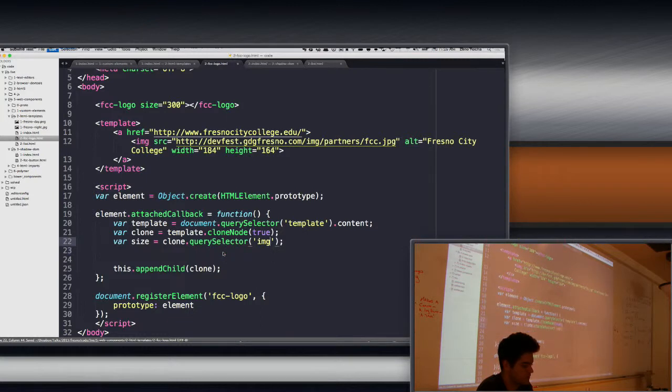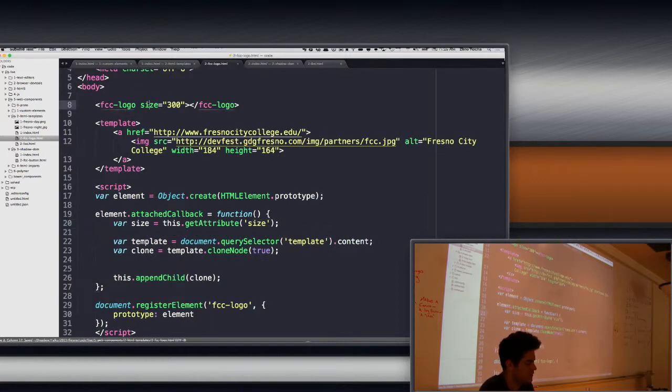Oops, sorry. I was in the right. So I'm querying, I'm getting the attribute size of my element, okay? This is what I'm getting. Size. Which they both need each other, right?